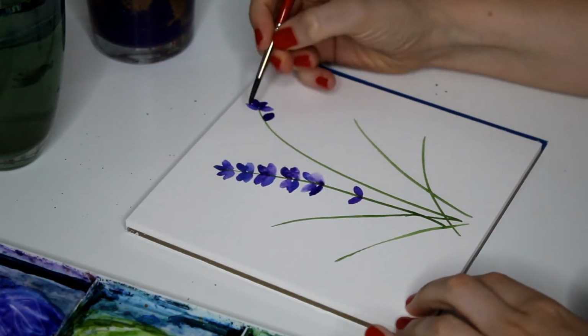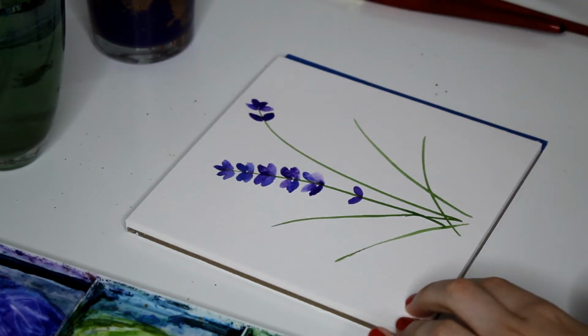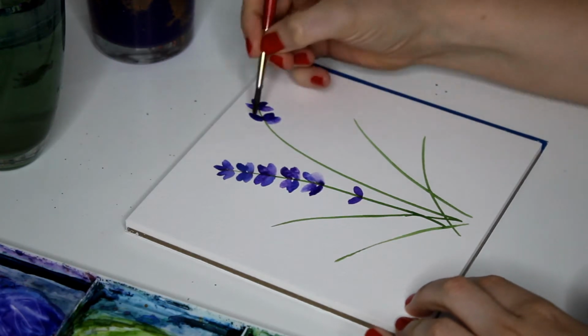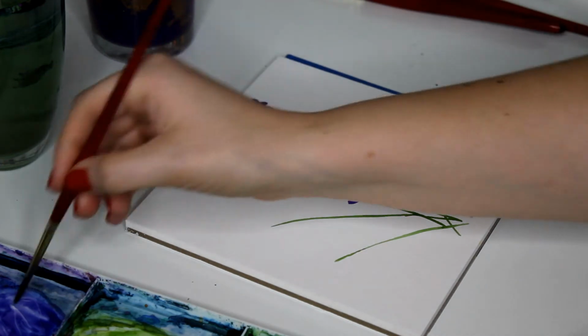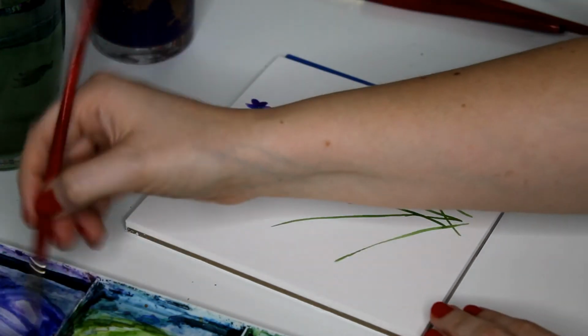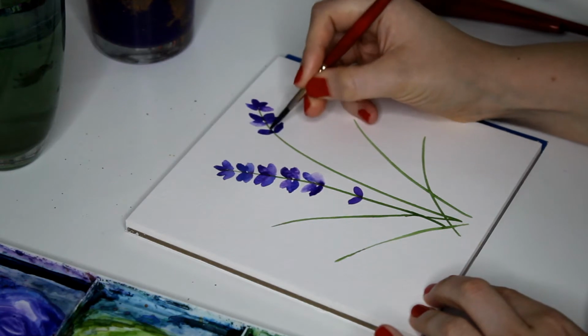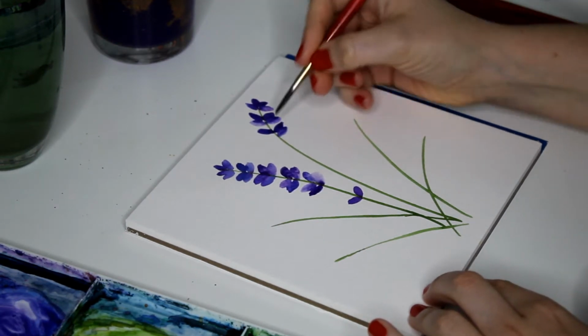I love lavender plants, they're so beautiful. They remind me of being in France, just enjoying the smell and the sight of them in the sun. And using this method, they're actually easier to paint than you would think. I also really like how their little stems can curve as well.